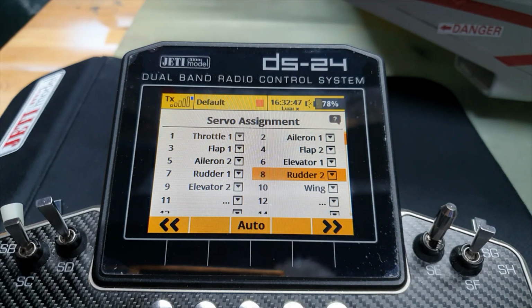But if you're using a bigger model or central boxes, things like that, and you've got plenty of outputs available, then you might want to keep them. In this case, I wouldn't, because I've got a 12-channel receiver. You can see we've already used up 10 channels, and that's before we do things like gear and steering, whatnot.